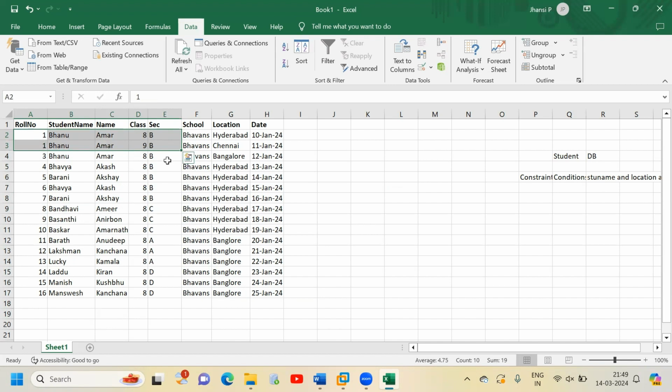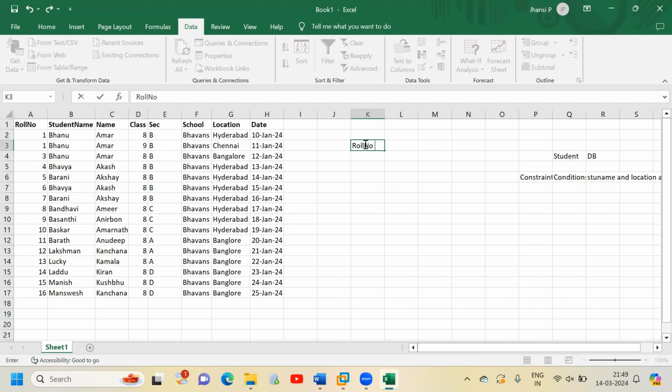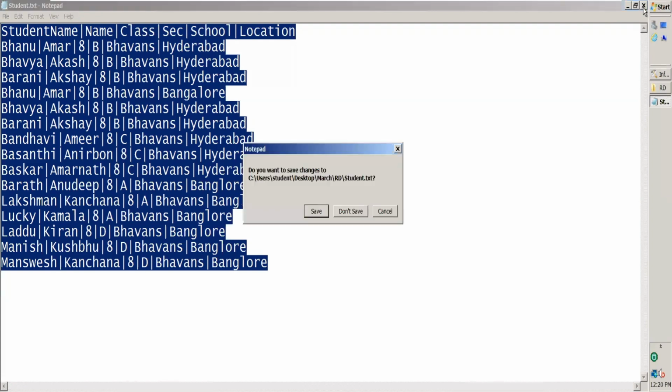That means we are calculating the duplicate based on roll number plus student name plus class. So in that case, how we are going to develop the job is, here we need to add more keys.